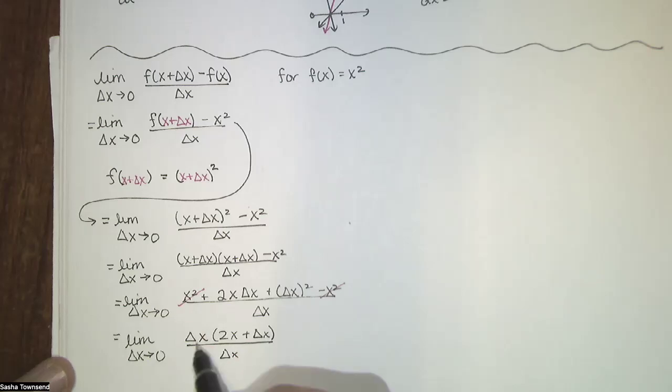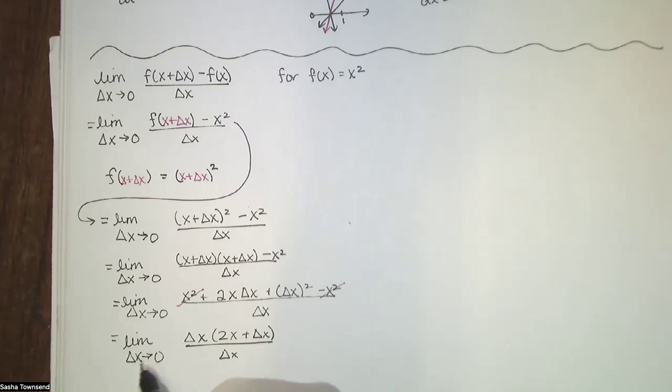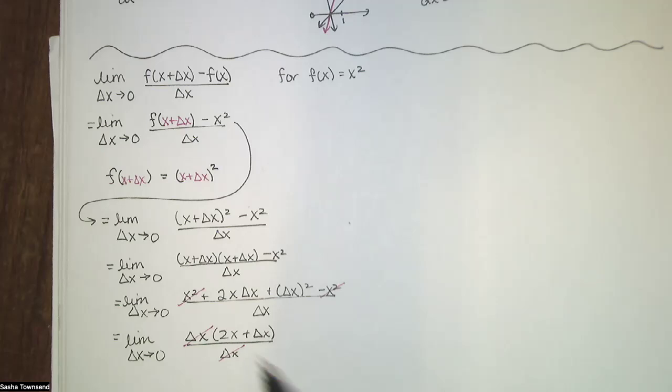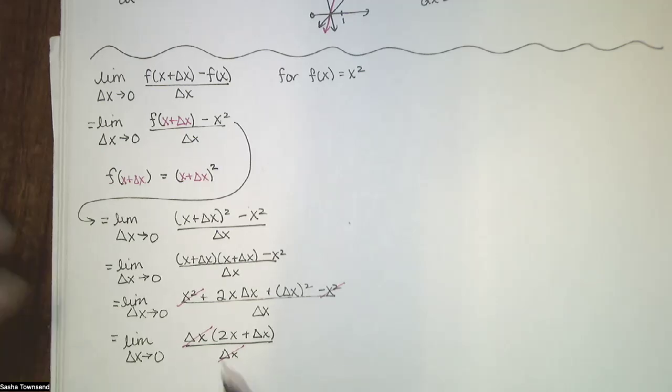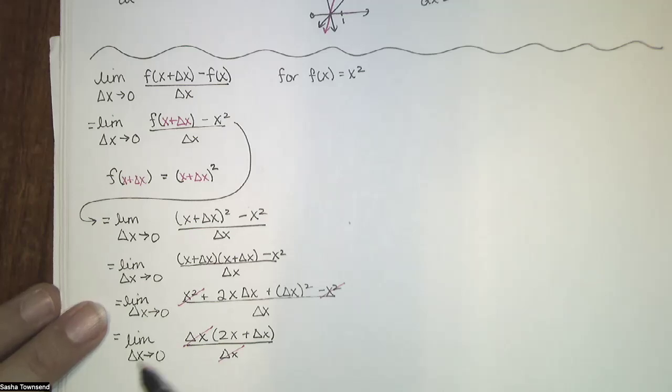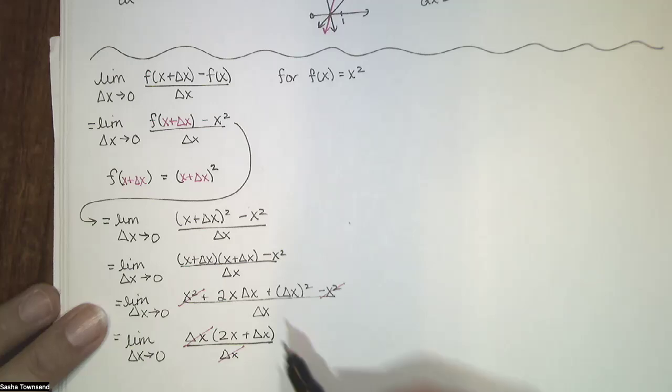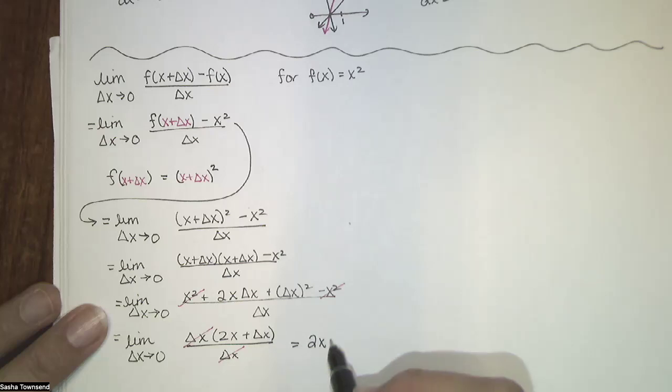But if delta x is non-zero, and we're assuming it's non-zero because we're taking the limit as delta x approaches 0, and delta x isn't actually equal to 0 when we compute the limit, it's just a positive or negative number divided by itself, which is 1. So now we say to ourselves, is this function 2x plus delta x continuous at delta x equals 0? And it is. So the 2x is just a function of x, and delta x can be replaced with a 0. So we get 2x.